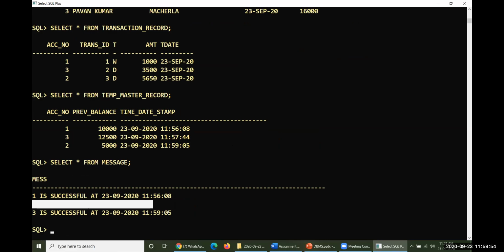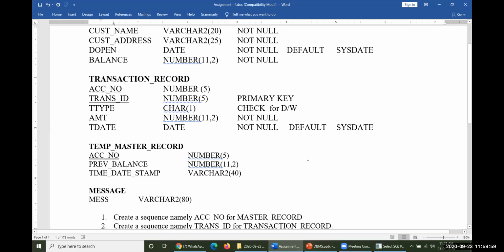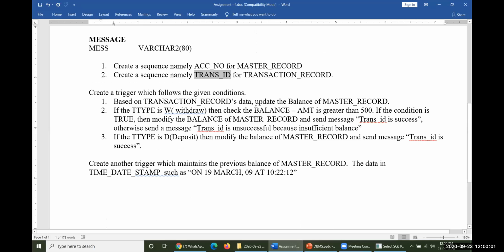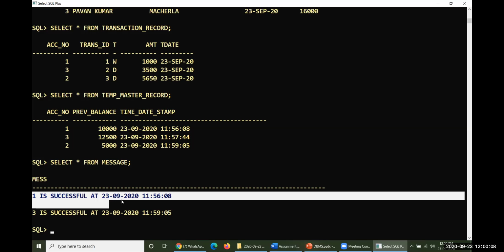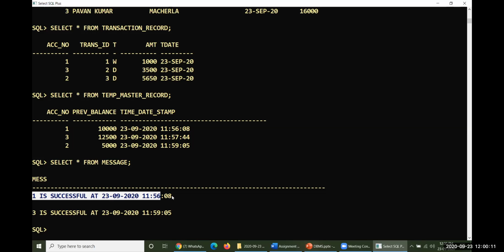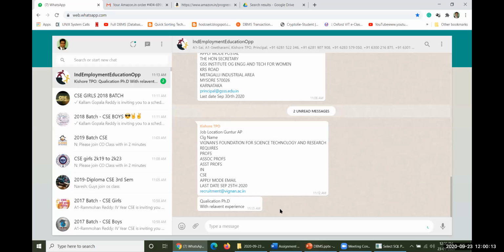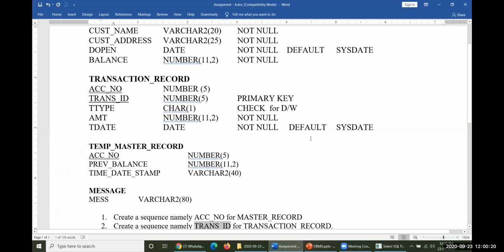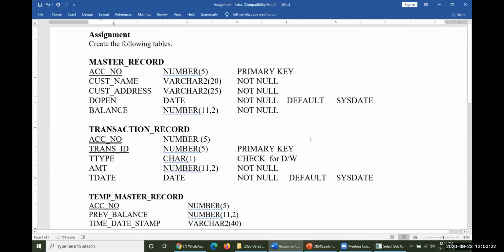So this is the complete information regarding this assignment. I'd like to modify this assignment with specific message outputs. I'll give you that, and I'll forward this video and this assignment to you, and also give you the due date by which you are supposed to submit to me.